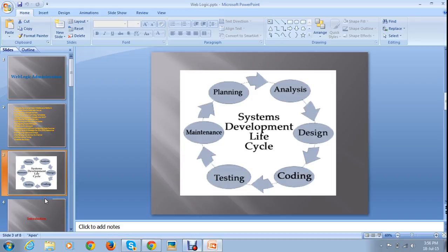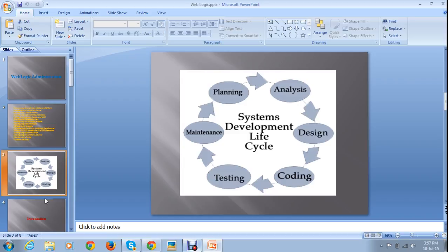So why are we looking at this SDLC phase before coming to WebLogic application server administration? If you can see, except the maintenance phase, all remaining phases will be time based. That means they will have a short time of 2 to 3 months.